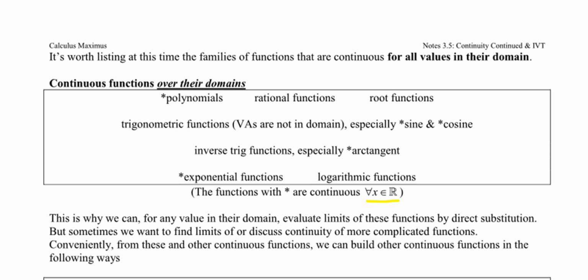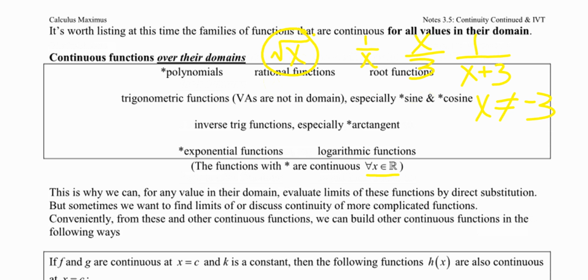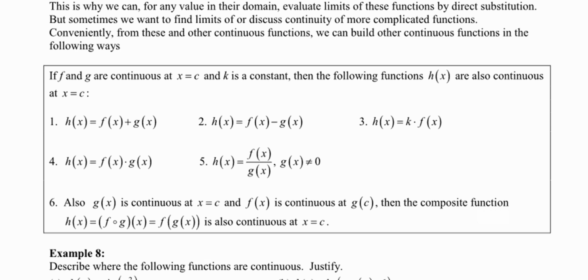All right, but rational functions such as square root of x, that's not rational. It's irrational, isn't it? Rational, like 1 over x, x over 3, 1 over x plus 3. They're continuous for their domain. For example, this would not count -3. We know it's discontinuous there. So we're going to be talking about those, and then the continuity of combinations of functions. You can review these properties. We're going to use them.